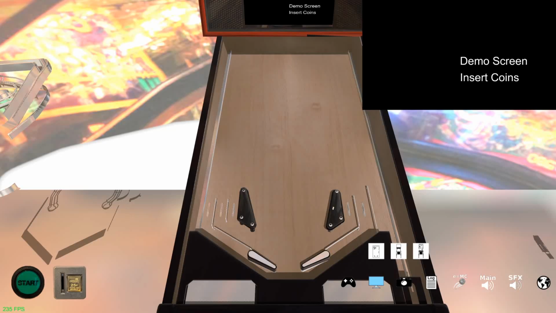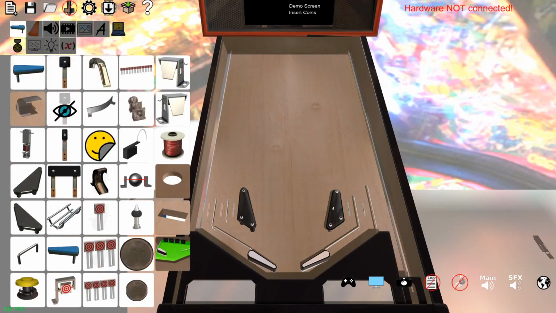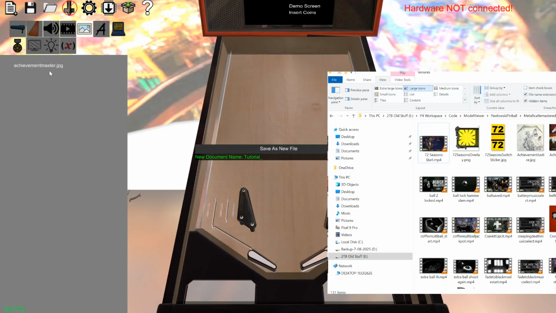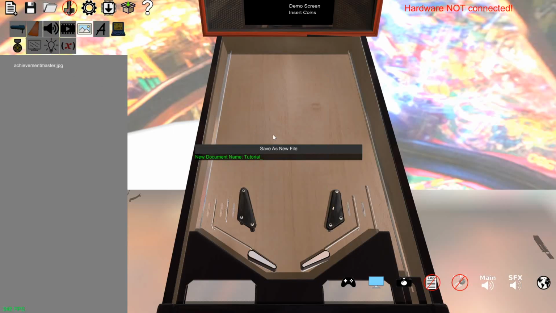So I'm just going to copy and bring in some stuff here. Let's find the Metallica game. Okay, so if I just go up here, there's movies, sound tab. I'm going to go to the images so you can see there's no images listed over here on the left. I'm going to drag some in here. So I got this achievements. Again, I have a system that's kind of like insider connected, but it's outsider. That's what I call it. You can use it for your home brews. I'll write that code pretty soon here. So I'm just dragging one by one different stickers and items that I've created.